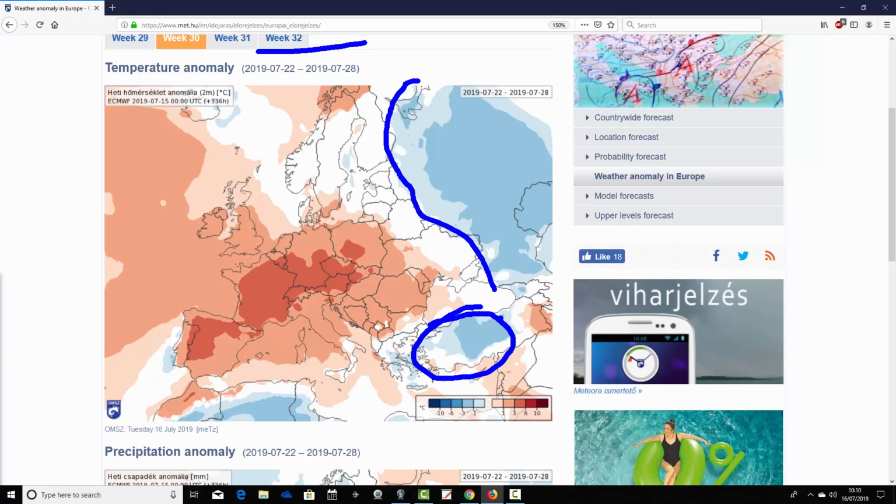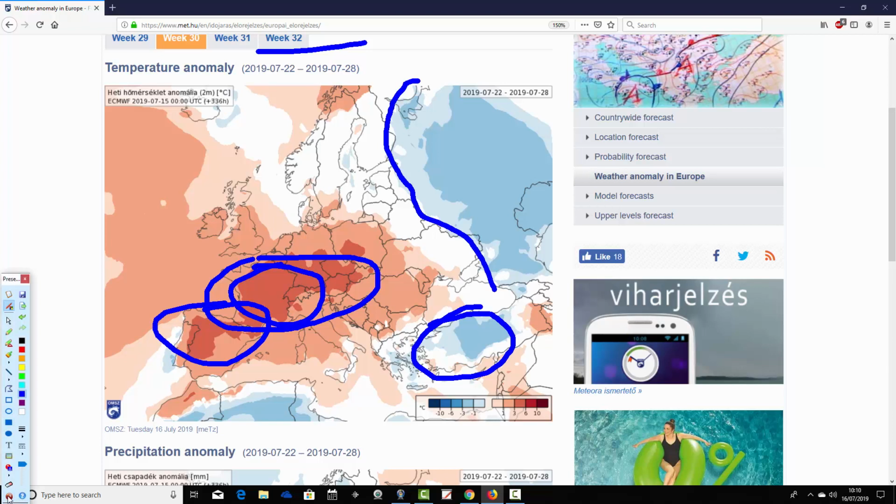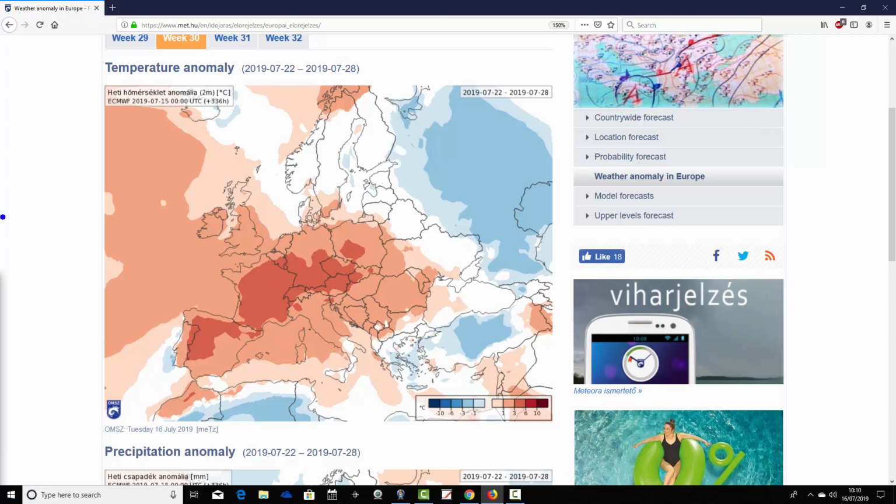But other than that, most parts of Europe are looking warmer than average and pretty hot through these western parts of Europe. So we've got Germany and Poland here going up to 3 to 6 degrees above average. Much of France going hot again, up to 3 to 6 degrees above average, and down into Spain and Portugal, it's looking quite hot too. So becoming hotter actually next week. Ireland and the UK looking very warm, temperatures up to 1 to 3 degrees above average quite widely across much of Ireland and the UK.